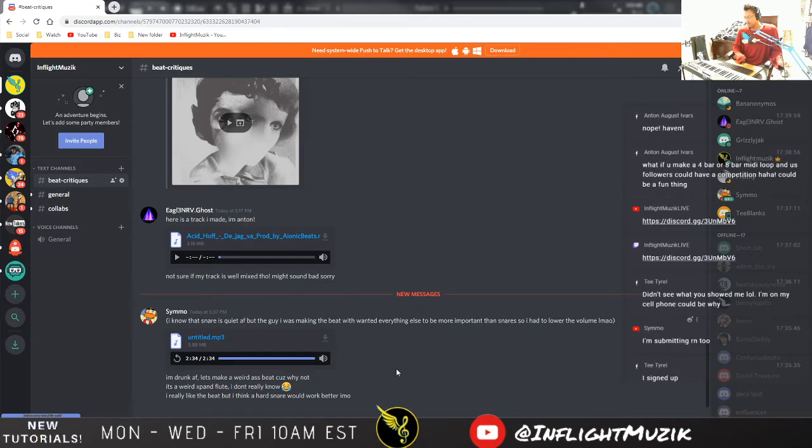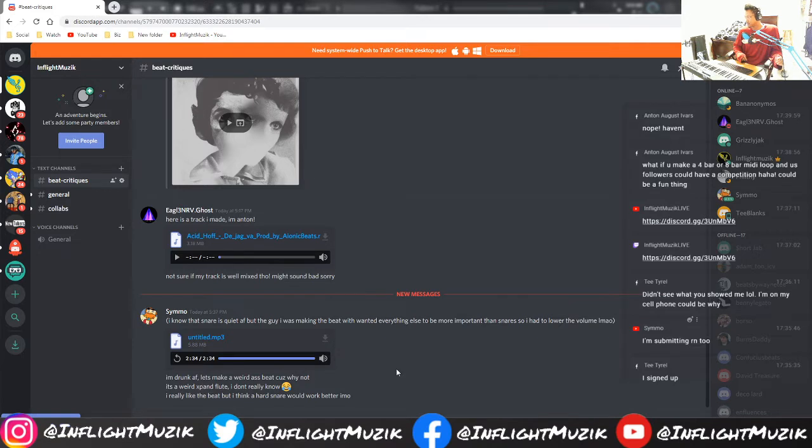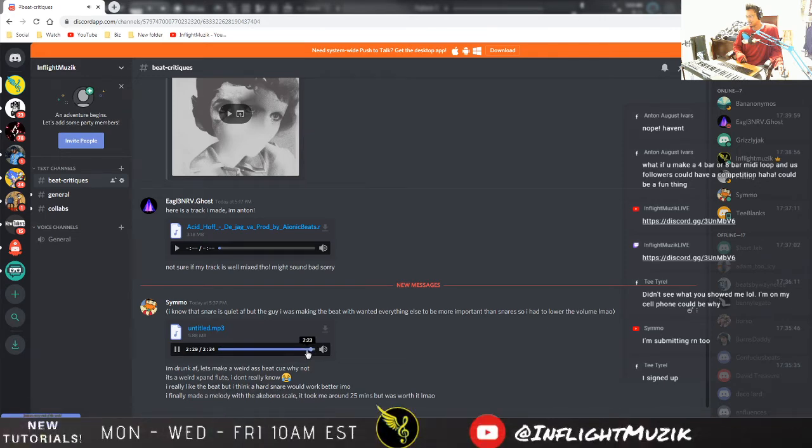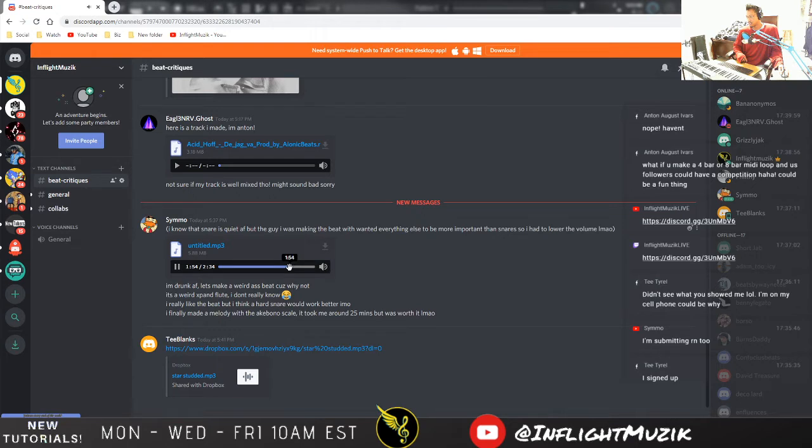I like the beat, but I think a hard snare would work better. Well, I do like the rim, but yeah, it just needs to be turned up. I feel like the rim fits the track. You know, another thing that you could do, which he probably might not like, if you turned the bass down, it would make the snare stand out more too. Because the bass is definitely the loudest part. At the end, it sounded fine though. Yeah, maybe just a couple dB. Nothing crazy.